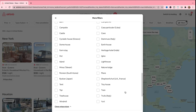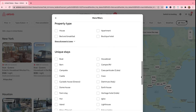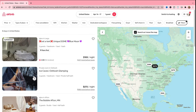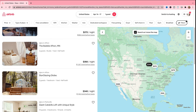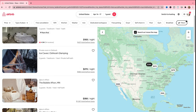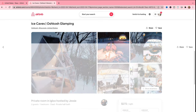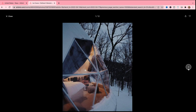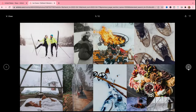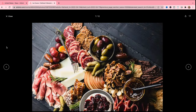So let's say here in the United States — where do we want to stay? A lighthouse! If you're traveling to Maine or maybe Michigan, a lighthouse would be really neat. But let's pick an igloo for right now. A few igloos come up. Sometimes the price can be a little high, especially if these igloos are in the middle of nowhere and especially during winter. But I'm sure if you dig a little deeper, you can find some reasonable prices. This one looks really neat — it's glamping in an igloo type of place, which would be great for a winter destination or a short trip during winter. There are so many options you can choose from depending on what type of experience you're looking for.